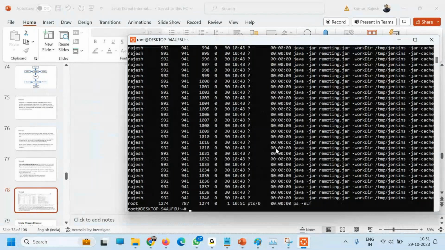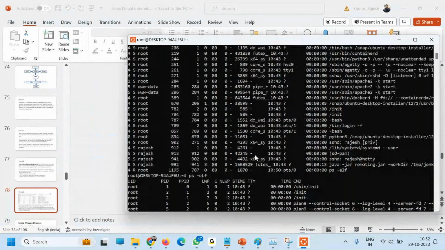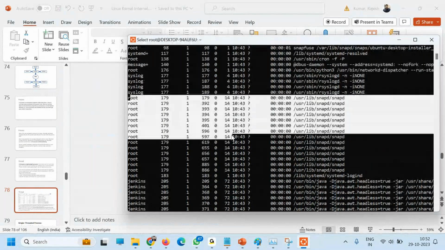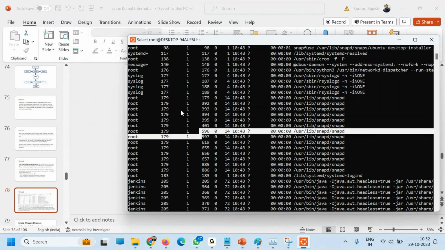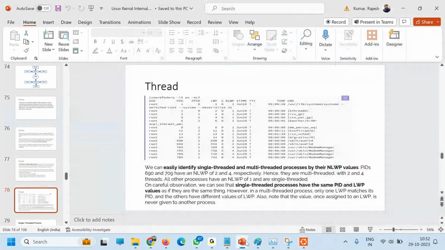See here, this is process ID 1, and it has 14 threads. That means whatever is running in this process, you have 14 threads. That's a small process. Likewise you can see the threads.